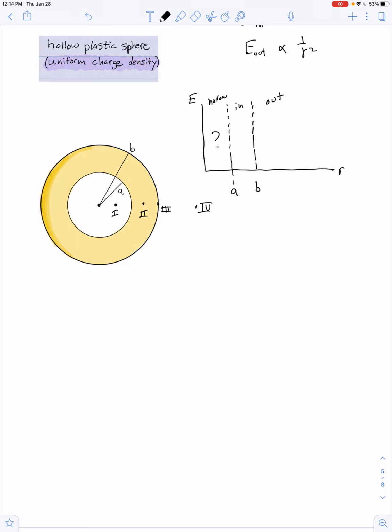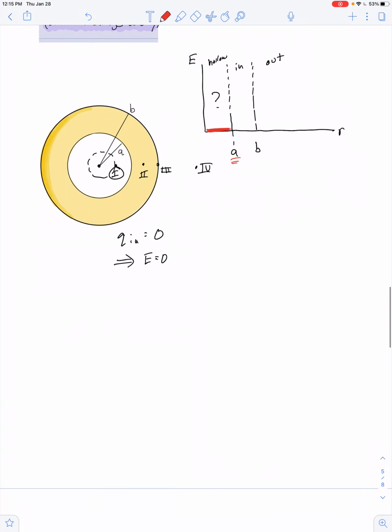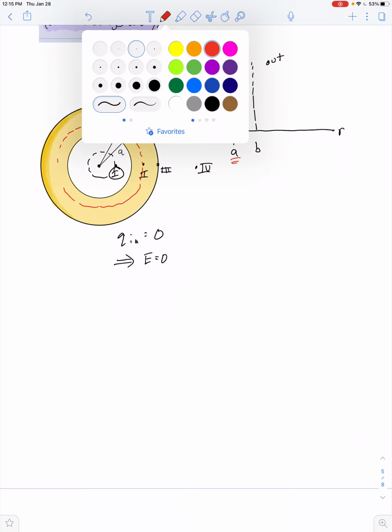First of all, let's see what the electric field would be at point 1 in the hollow region. Actually, I'm not going to go through a derivation here. I know that that Gaussian surface has a charge inside of it of 0, which is going to lead to the electric field has to equal 0 there. So if we were to try to graph this, it's all 0 up until we get to radius of A. Okay, so now let's make a Gaussian surface.